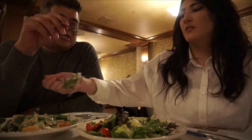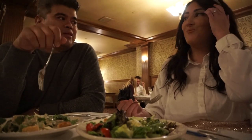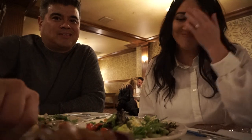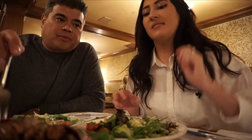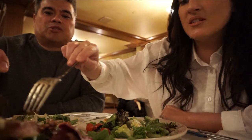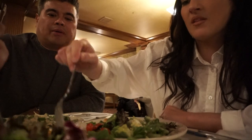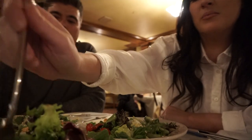Let's throw a wrench in things and try that pear one. There's gotta be a reason you want this, and it's your wedding. It's our wedding. Okay, I'm gonna throw a wrench in things and try this. It looks like it has blue cheese. What is this? Okay. So, I'm gonna get into the pear. I don't even like the stuff in this, to be honest. But I'll try it with a bite of blue cheese.